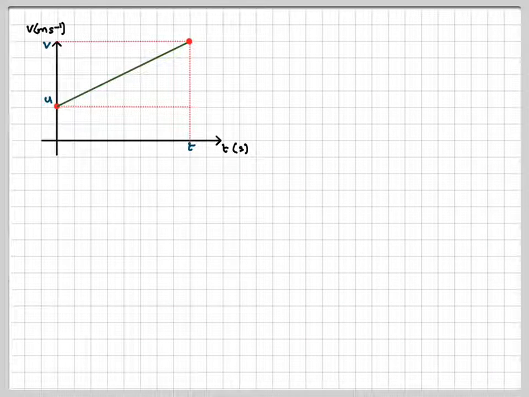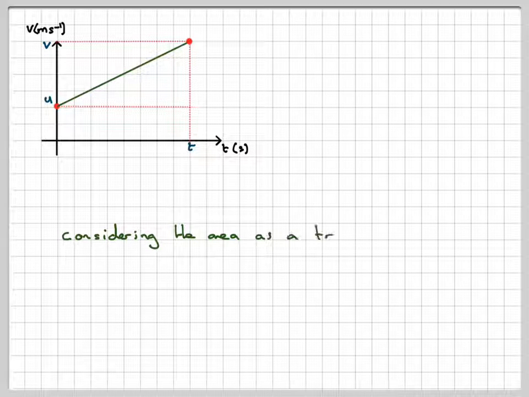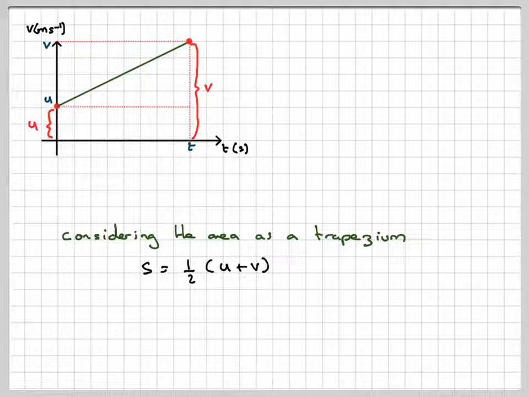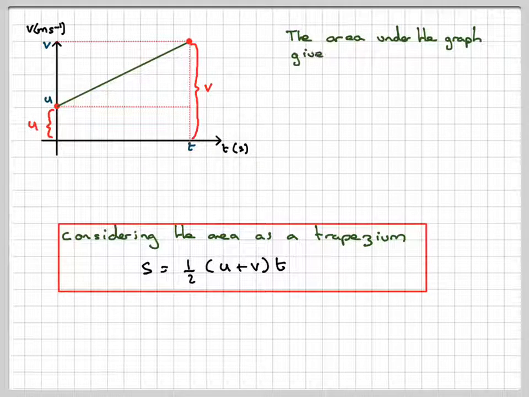Right, now considering this, if you now consider the area as a trapezium, so the area underneath the graph, now the area underneath a velocity time graph here, this area here, gives us displacement. So if we consider this a trapezium, so this is one side and this is the other side parallel to it, this will be considered the height, so you might want to turn this round on its side. The area of a trapezium is a half of this side plus this side, so it's half of u plus v times the height. This is from the area of a trapezium.